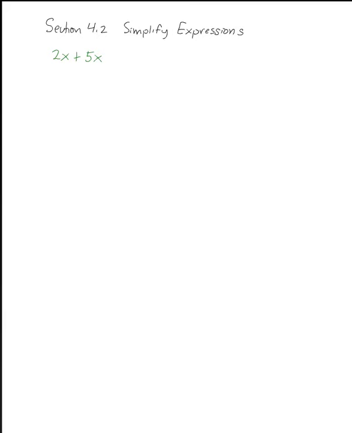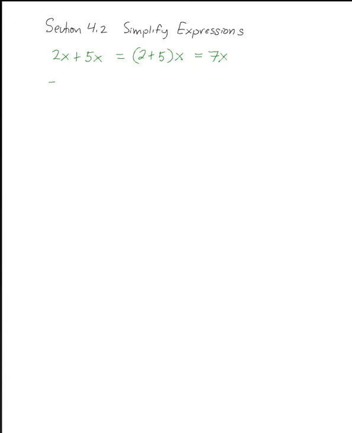Now, I hope you would have seen this before, and I would hope you would immediately tell me that 2x and 5x makes 7x. If we were in a classroom, I would ask you why. And really what you're doing here, kind of weird to think of it this way, is you're using the distributive property backward. So you're thinking of this as 2 plus 5 times x. Use the distributive property, you get 2x plus 5x. So really you can just add the numbers up front and you get 7x. Okay? I'm hoping you've seen that before, hoping you don't have a big problem with that.